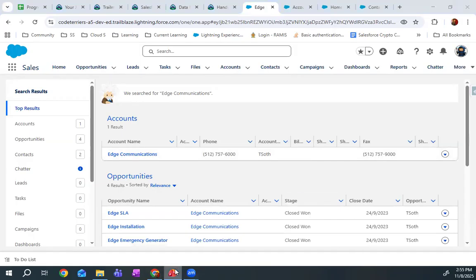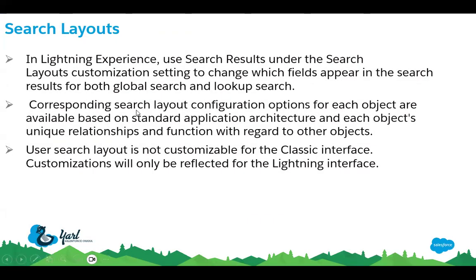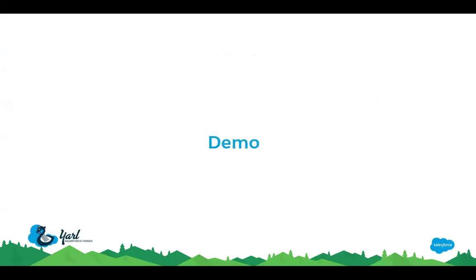Okay. Now let's go back to the presentation. So this is the search layouts that we have discussed right now, and I was supposed to show a demo, which I have already shown. Now compact layout. So see, there are different layouts. We initially saw page layouts, search layouts, now compact layouts.